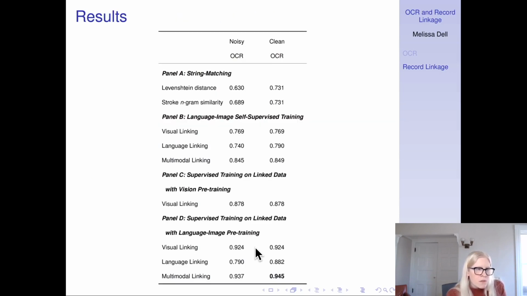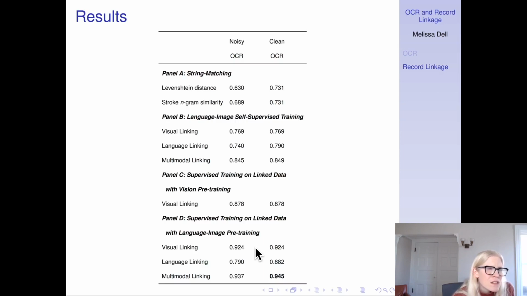Okay, so let me now go through these results. And so noisy OCR is GCV, which is actually reasonably decent on firm titles since they use a bigger, bolder font, but not great. And clean OCR is FOCR. And so using string matching methods, you obviously do better with the clean OCR. And the stroke n-gram similarity, that's the fuzzy Chinese package I mentioned, doesn't do much better than just straight up Levenshtein distance. And the reason for that is not all the characters are in that package, even though in principle it helps with homoglyphic errors when they are.